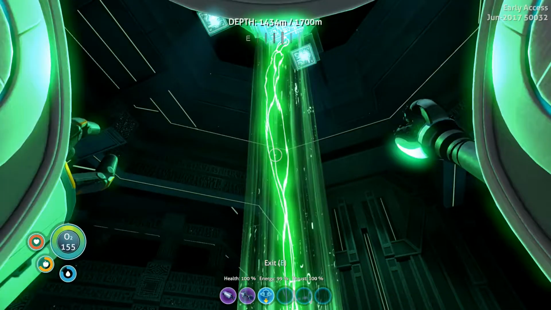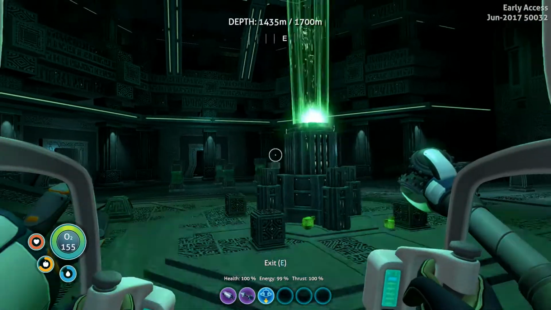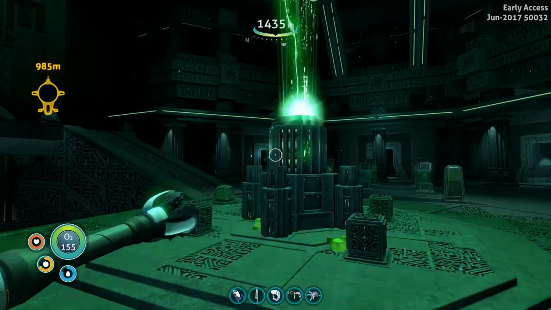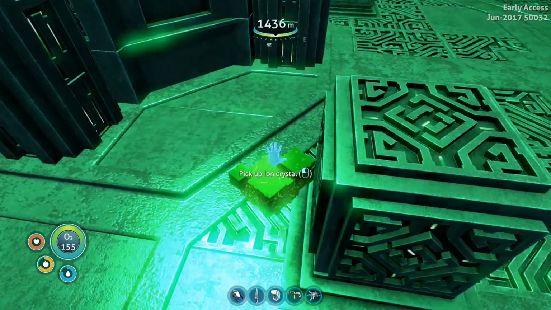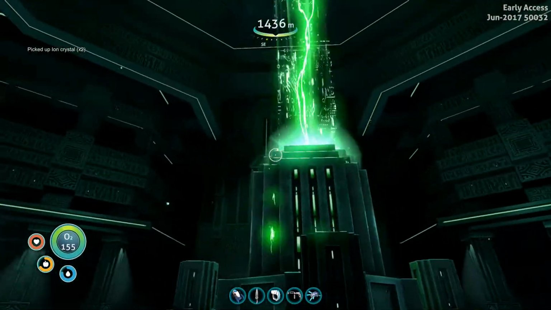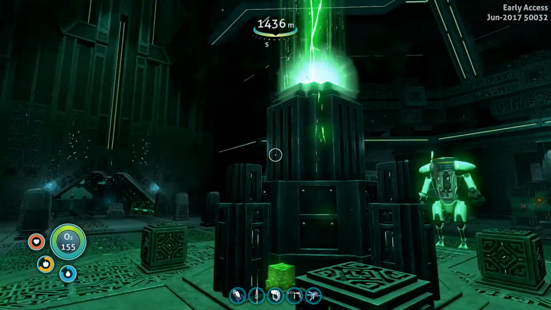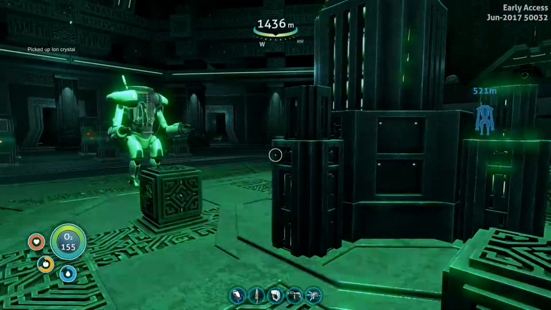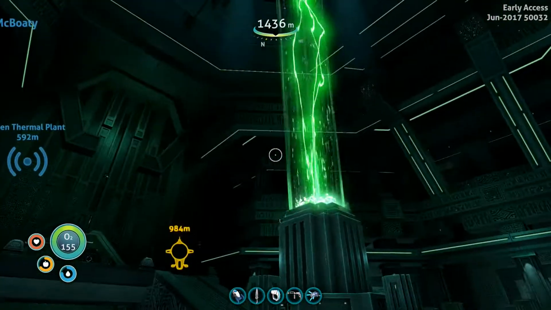Whoa. Wait, what? Holy crap, does it recharge? Wait, really? What? Is that recharging ion crystals? We knew power was going from the thermal plant to somewhere else to generate iron crystals. We've never actually seen it happen. Oh god, you can actually see it. It is actually making new iron crystals. Okay. That's pretty powerful. That, I'm not going to lie, that is huge. That is awesome.